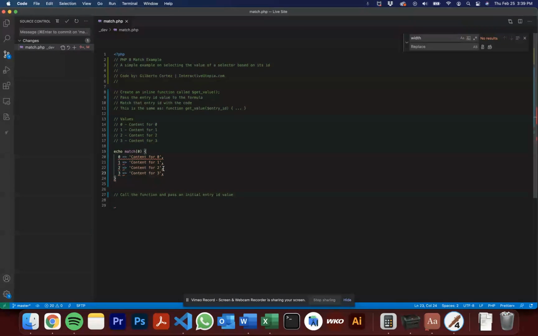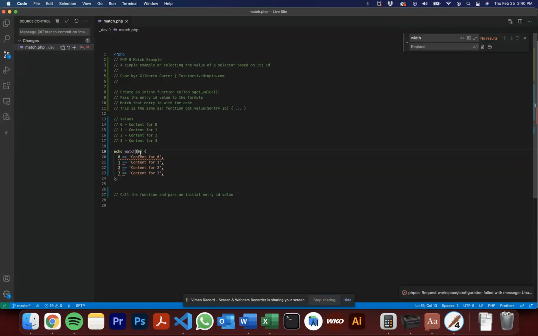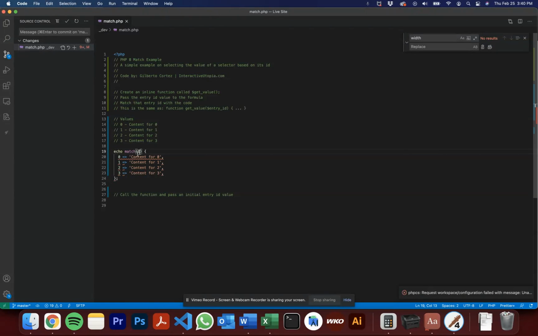All right, I know what we're missing. We talked about not finishing the lines here, but we never finished the actual line for the echo. So let's close off the line. There we go, content for 0. So that seems like it's working. Let's give it a 1. Save it and do a refresh. Content for 1. That seems to be working as well.